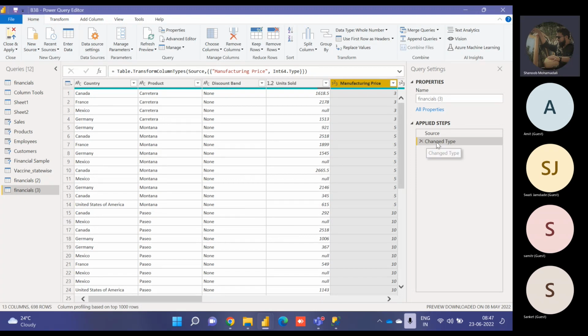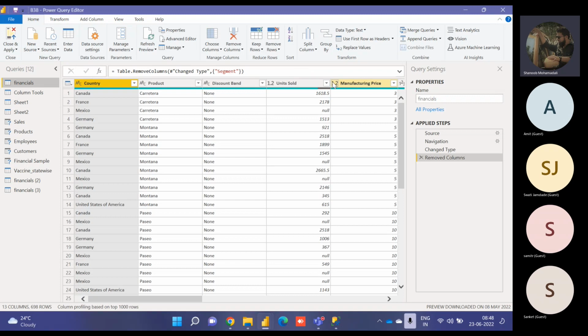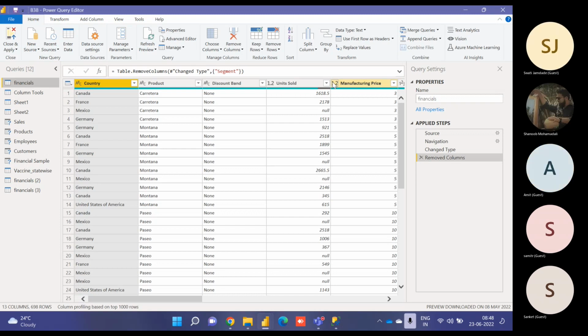So the change type here, what I have done is I have referenced the table, and after referencing the table, I'm doing this change. So this change that follows will be restricted to this table. That means in the original table, your data type won't change for this particular column. Understood? What's the difference?